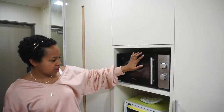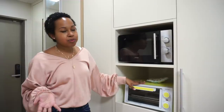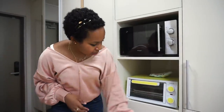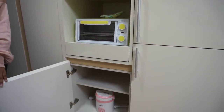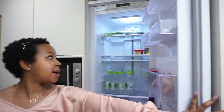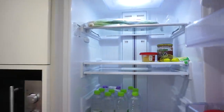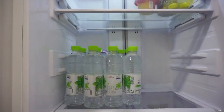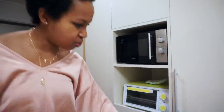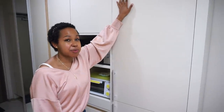Here we have a microwave and a toaster oven — you won't find ovens too commonly in apartments in Korea, so I decided to buy this little one to make toast and other things. Right below my toaster oven is my mini rice cooker, which is very handy to have here. Next to my microwave and toaster oven is my refrigerator. I don't have too much in there right now — I need to go grocery shopping. Right below the fridge is the freezer, and these pull out as drawers. It's definitely one of the bigger fridges I've had here in Korea.